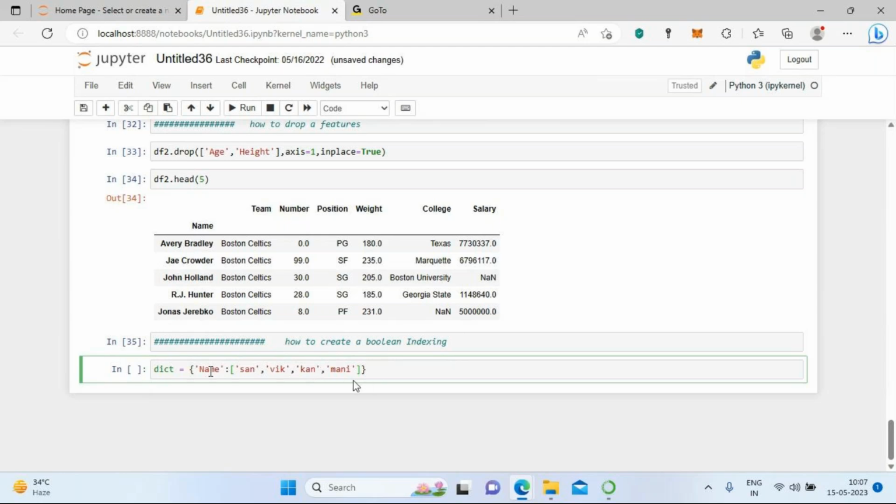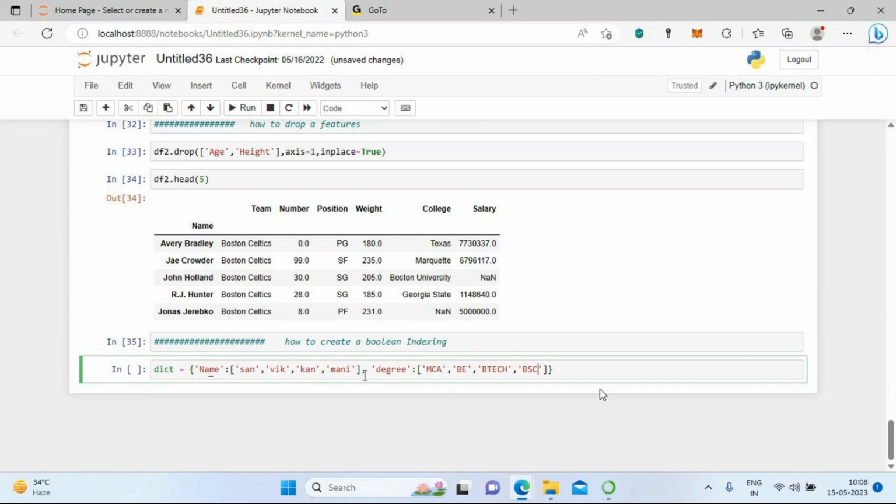Now I'm going to have degree. Degree is going to be a key. You have to put it in single quotes, and then you're going to have some values. Use list brackets. What degree do they have, like MCA, and then BTech, and then BSc.